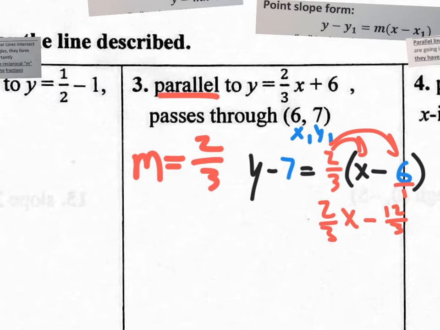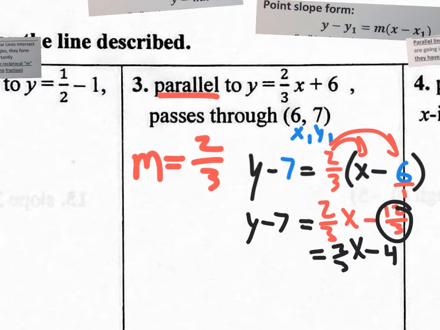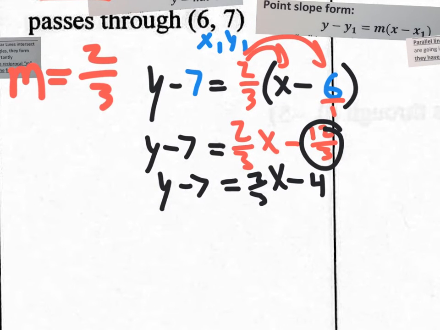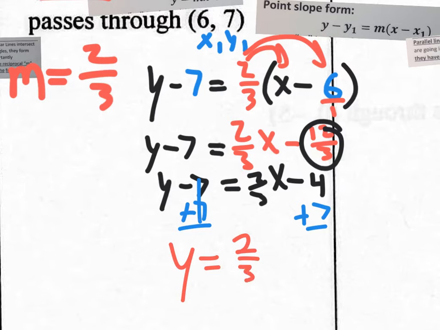So let me rewrite my whole equation here. Let me just bring this down first. y minus 7 equals, now we said that this guy over here is going to be 4, so let me rewrite that. Minus 4, and we have a 2/3 x equals y minus 7. I apologize, that 2/3 is nasty. So let me now add 7 to get y by itself. Add 7, and I'll have my final answer, y equals 2/3 x plus 3.